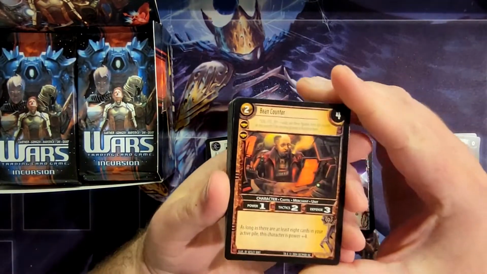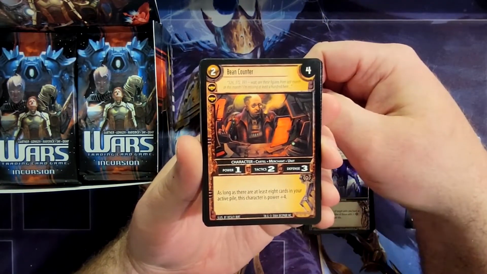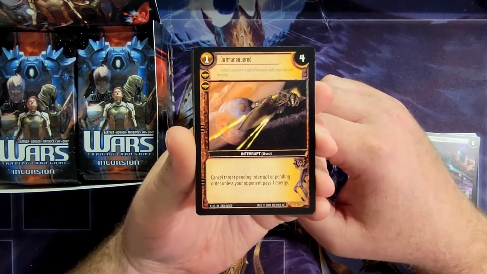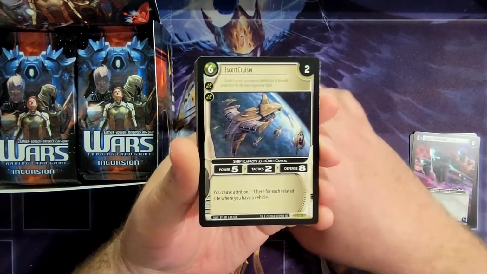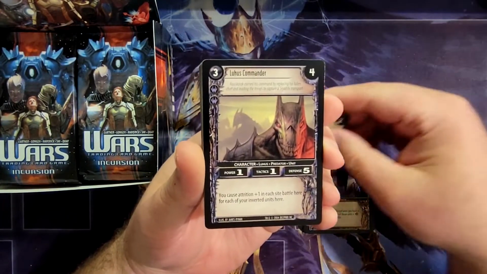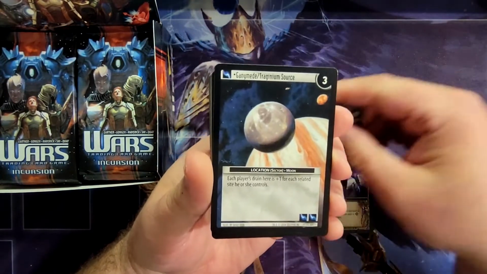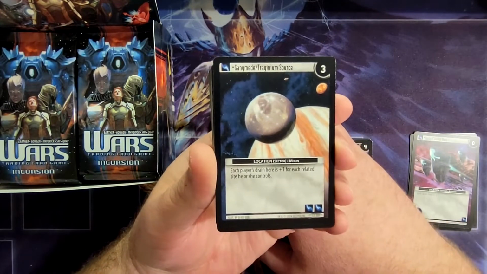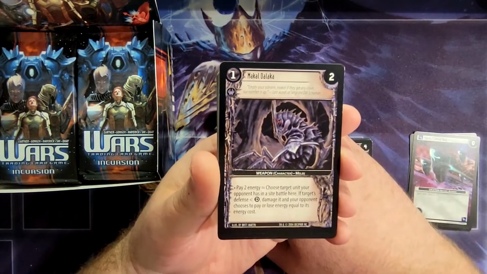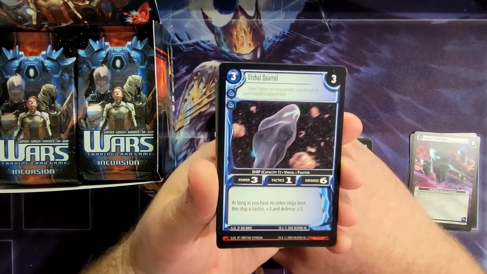Alright, let's see what we got here. Beam counter. Outmaneuvered. Escort cruiser again. I'm gonna start going a little faster so this video is not too long-winded. Luhas Commander. Enemy Trigenium Source. Makal Dalaka again. Vishal Quarrel.